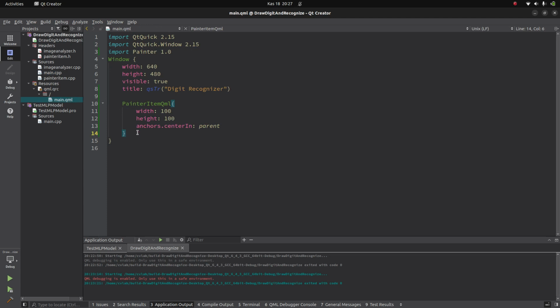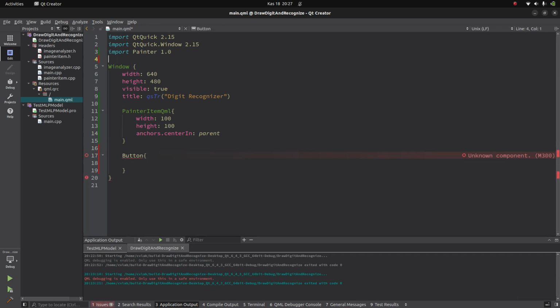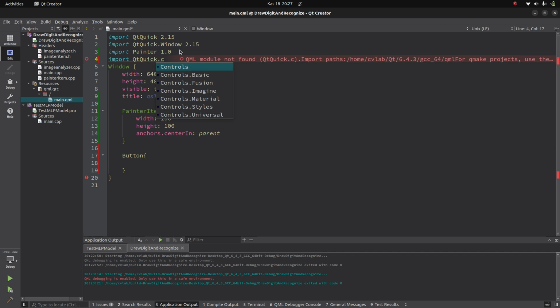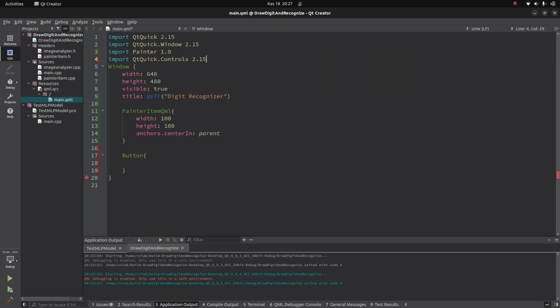Basically we need some buttons in here. Okay, why is it not coming? Because again we didn't import some libraries. Import QtQuick.Controls 2.15. Okay, now it's recognized. Let's create a column layout.